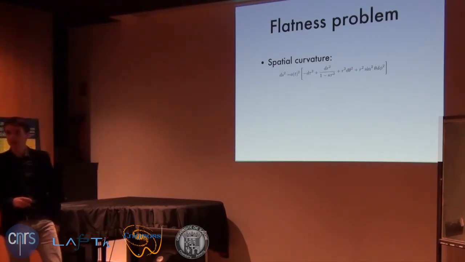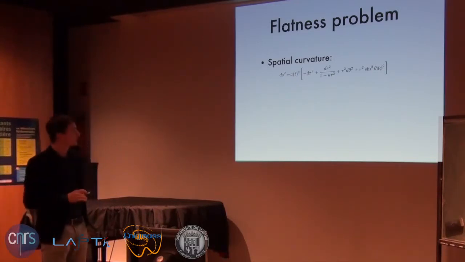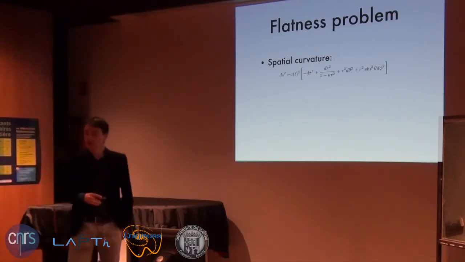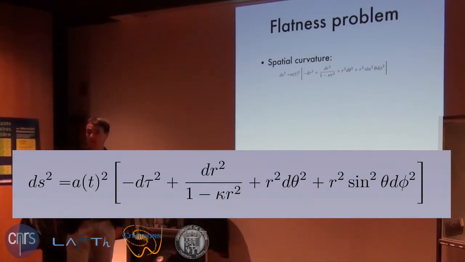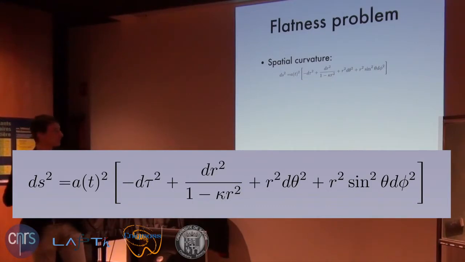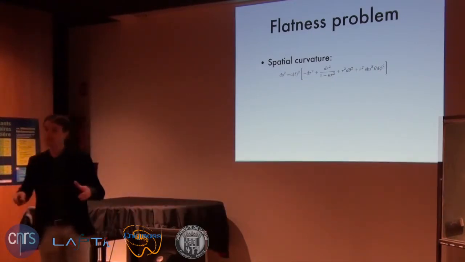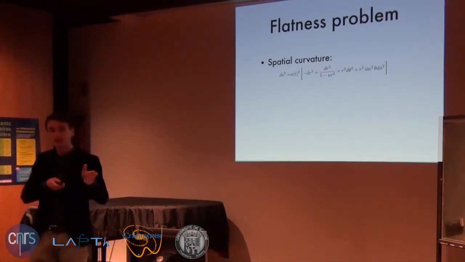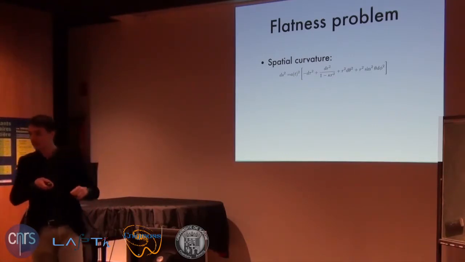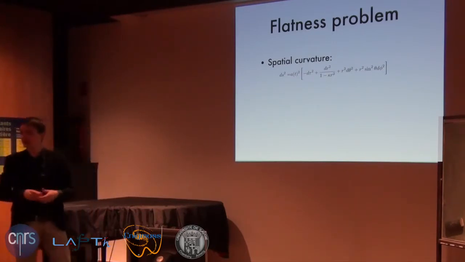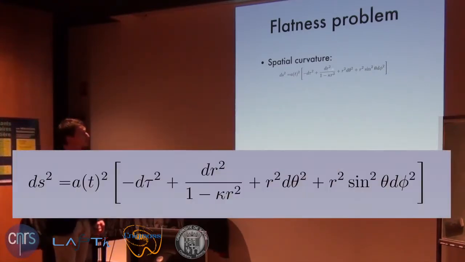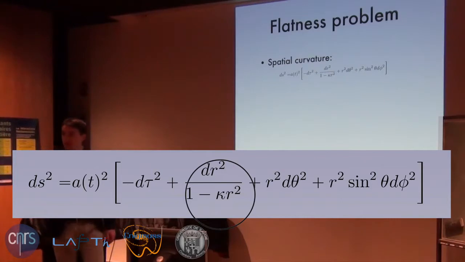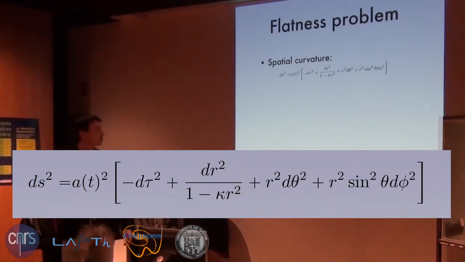One ingredient in the metric that I have ignored so far is spatial curvature. If the universe is entirely homogeneous, and exactly homogeneous, then there's still the possibility that its topology is closed or open or flat. So it can be homogeneous, but a closed space-time, which means that if you freeze time and you look at a line infinitely extending into one direction, it will be a closed curve. It's like living on the Earth, it's a closed surface. If you walk in one direction, you end up at the same point again. And that equivalent in 3D. This is parameterized by this parameter kappa, which is the radius of the spatial curvature, of the spatial part of the homogeneous metric.